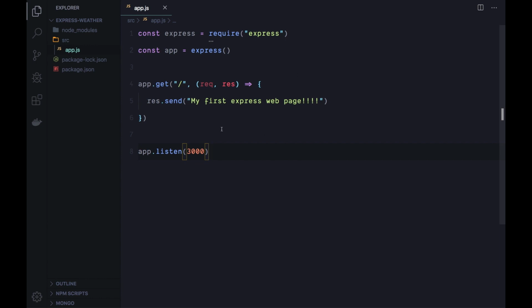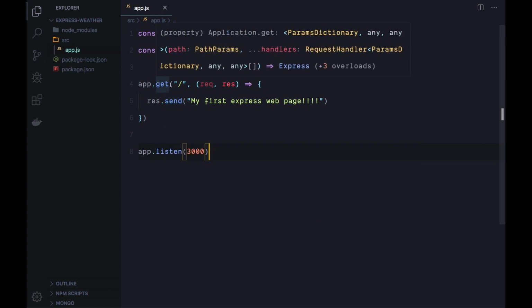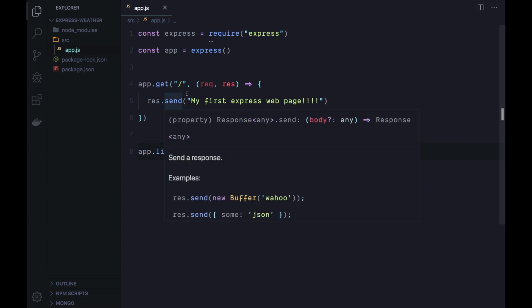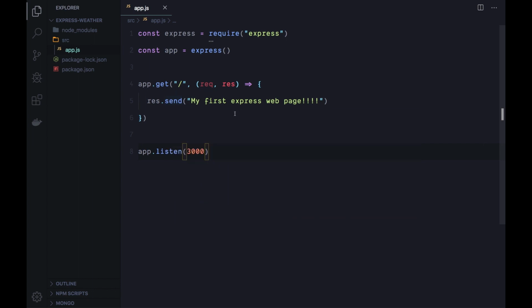And one of those properties is this get function. So app.get creates a route handler to listen for the get requests that we get from a client. So the first argument here in this function is the URL of the route that we want to make the get request to. So in this case, we are listening for get requests on our homepage or simply the localhost 3000. So there are a bunch of HTTP requests that you can use, and we're going to explore a couple more in this lesson. But this lesson is not about web requests, so if you do want to learn more about HTTP requests, I will link an article in the video description.